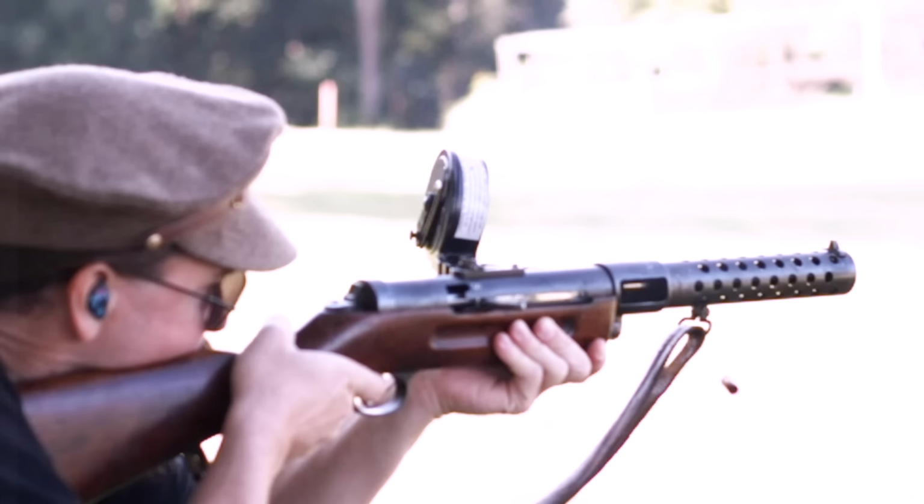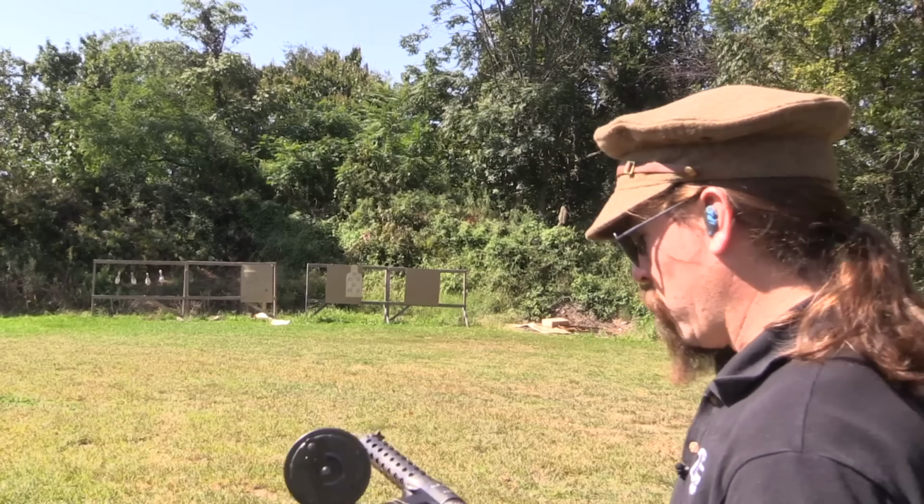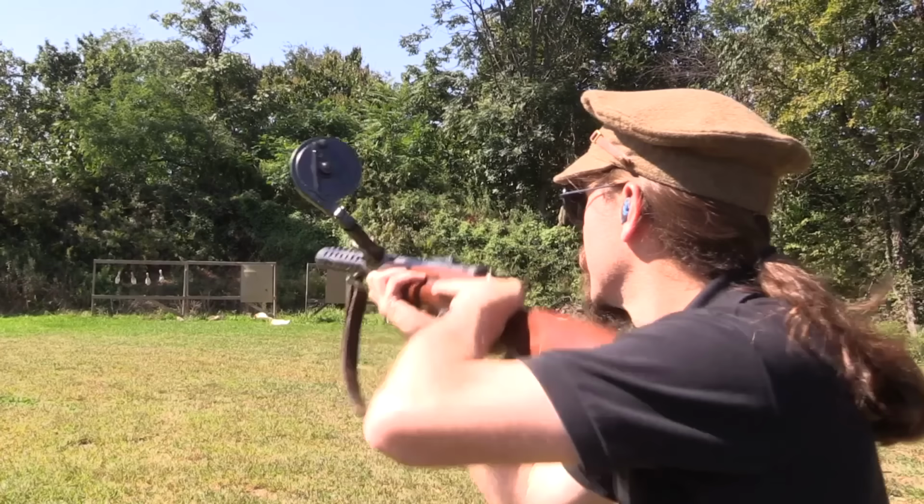All right, I've got one more drum worth of ammunition. You can see my target now, my various unsuspecting bowling pins, which I may or may not be able to hit, because I have no idea how well zeroed this particular gun is. But, you know, I'm just gonna empty the drum.